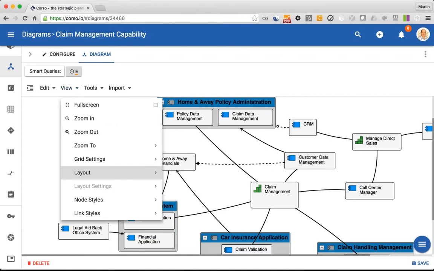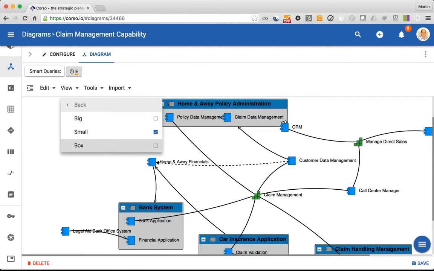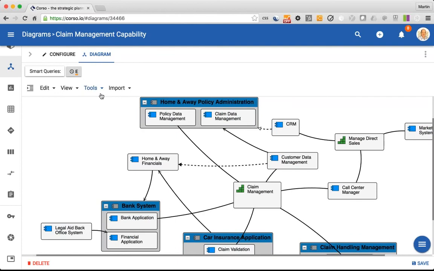You can lay out, change node styles on here, to boxes, small boxes, whatever you like on here, and then change the line styles accordingly. You can also move all of these around as well. Okay, so if you're wondering about managing that, that's fine. Again, this is all web-based. So again, it's touchscreen. If you're using an iPad, you can just move these things around and save them. Okay, down here you've got a little floaty button. Lots of little things you can do inside here.